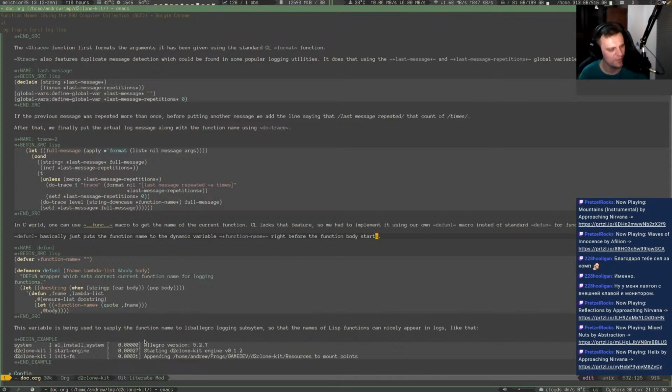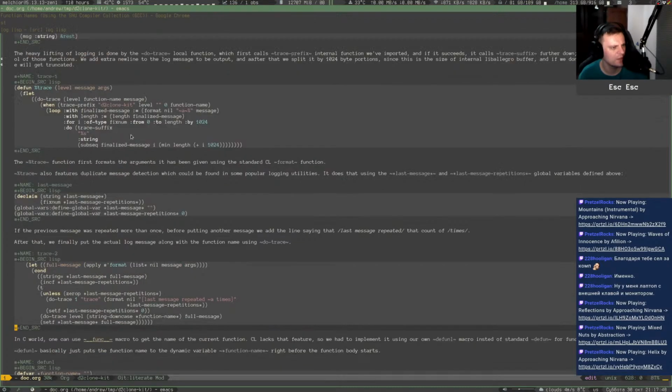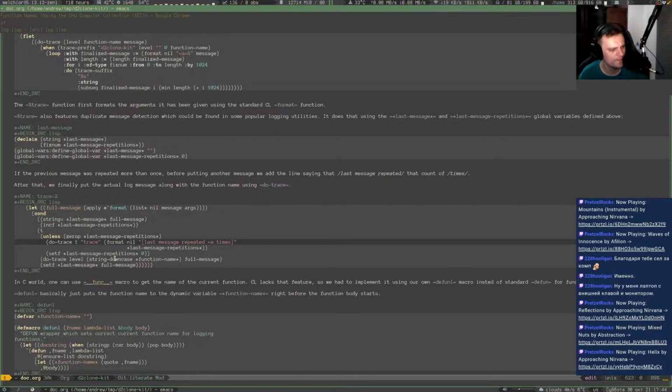So this variable is being used to supply the function name to what? To do trace, I believe. Yeah, string down case function name. Here it is.